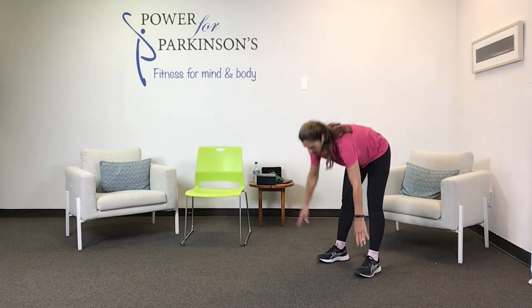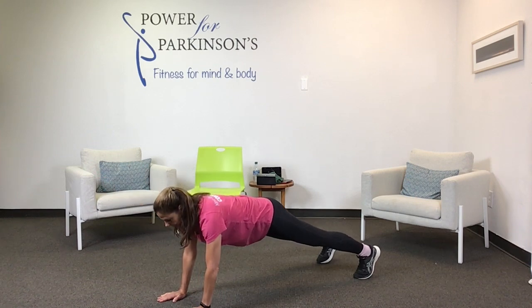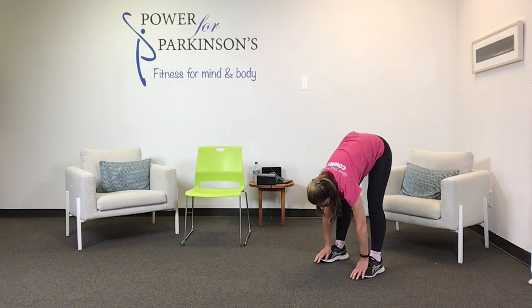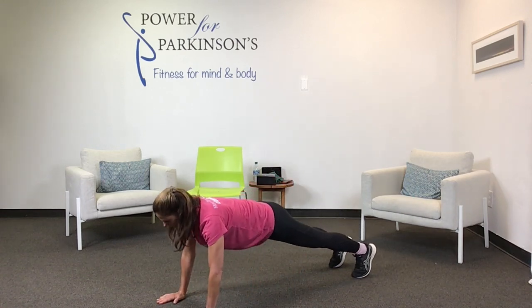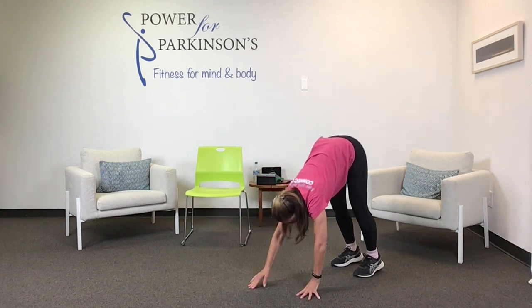50 seconds. Caterpillar. Think about it. Things that you take on a trip. Don't turn those hips. Don't swing and sway. Touch the toes if you can. Full range of motion. Keep those knees straight right here. Keep them straight.